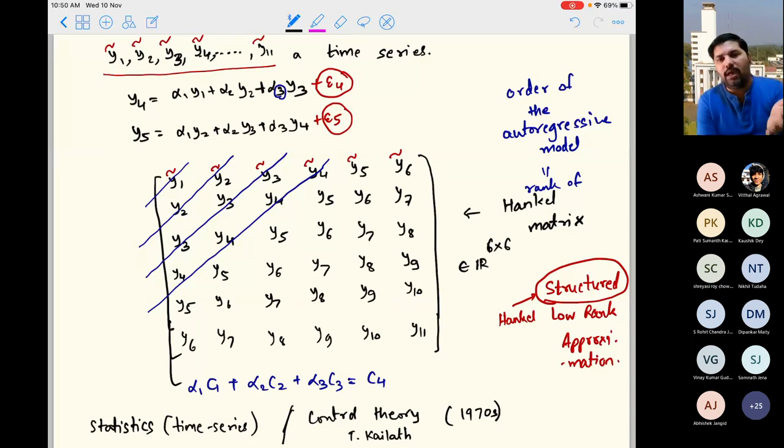Anybody who has worked in this type of work or in signals and systems before, like an electrical engineer who might have used this, or a statistician who has used this type of time series data and constructed these types of matrices. If you have any past experiences, or if you are aware of any such related work, please feel free to share now. This is another area where these things are applied. If you have any doubt or want to ask anything, please feel free to ask.